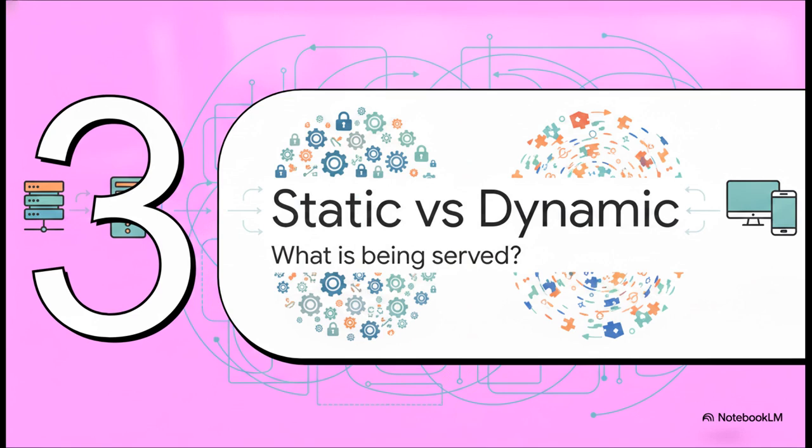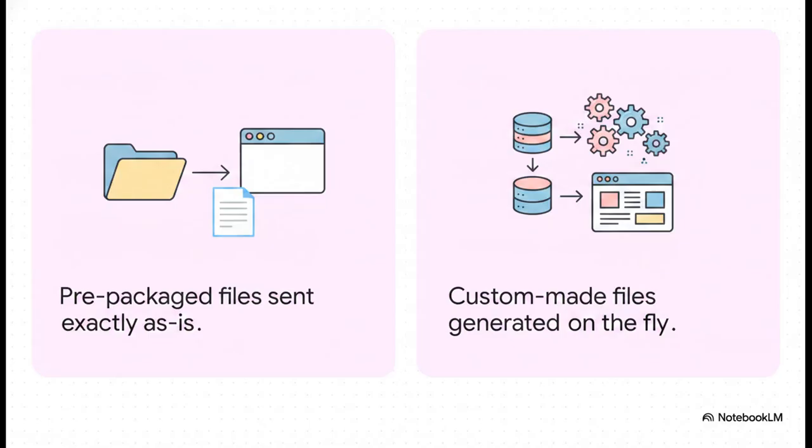What exactly is being served? Let's see how the server decides what kind of content to send back across the network to your screen. Just like our restaurant analogy from earlier, the server really has two main ways of fulfilling your order. Static content is like grabbing a prepackaged snack from a display case. It involves things like basic HTML files, logos, or images that the server just sends exactly as they sit on the hard drive. Literally nothing changes.